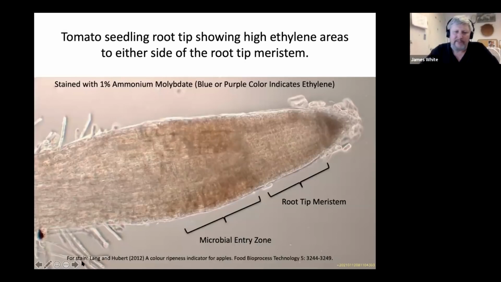You can see the root hairs over here to the left, and you see the tip over here to the right. And you see this large orange area, the microbial entry zone, the bacteria are going in there. They're going in there and secreting ethylene. And we can see that ethylene coming up as this purple orange kind of stain. Well, they also go at the tip, and there's some purple out there. They're also entering right there at the tip. So they're entering two places in these roots. They're coming from the soil, being attracted to this area, and they're going into the cells there. And I'll show you more of that.